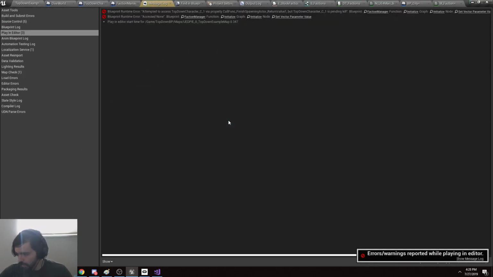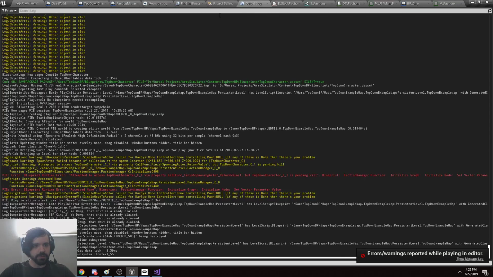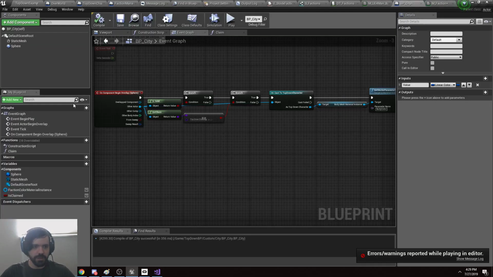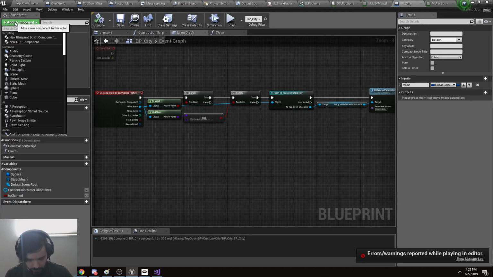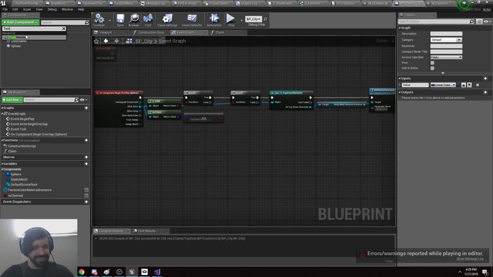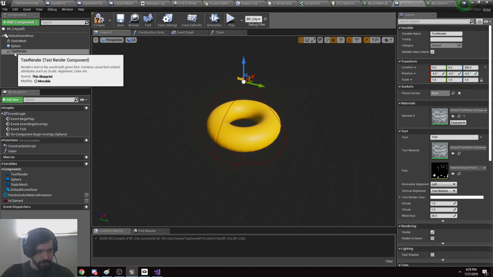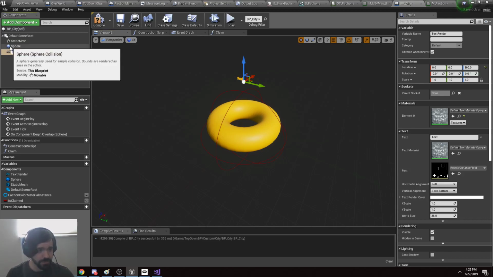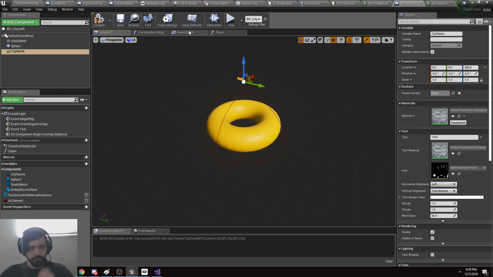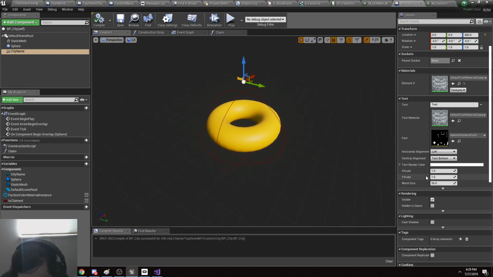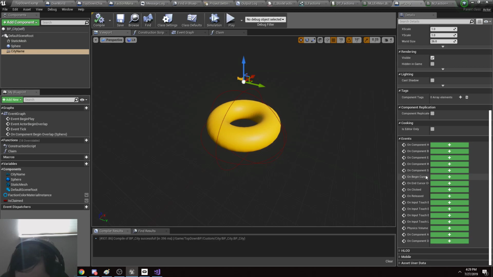Okay. Let's do some more things. Let's do some stuff with our cities. Cities need a name, right? Well, UE4's got something easy. It's called a text render. We put that in here, bring it up here, and we will say this is called city name. Is there anything that we can do? Nah, this is fine.